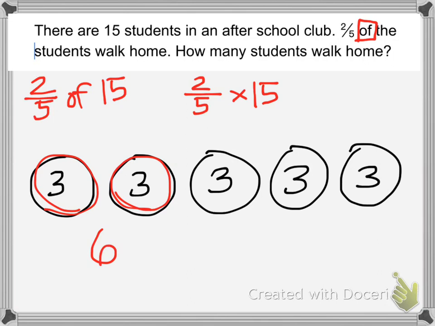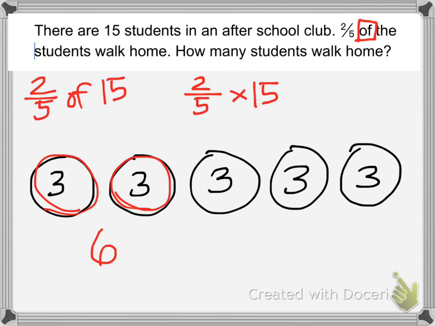The way I can check myself, or the algorithm way that I can think about this problem, is going back to here, I have 2/5 times 15. So another way to say 2/5 times 15 is I could think of it as repeated addition, 2/5 plus 2/5 plus 2/5 plus 2/5, 15 times. Or I can think about multiplying this whole number, 15, times the numerator. So it does not get multiplied times the denominator because I am not changing the number of groups that I have. I am just adding the 2, the numerator, 15 times.